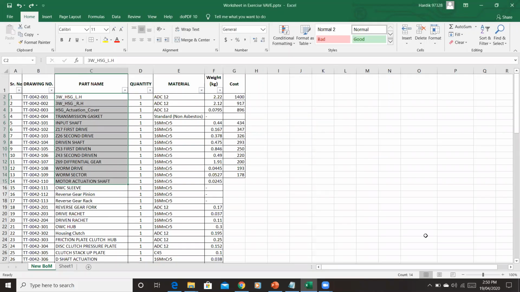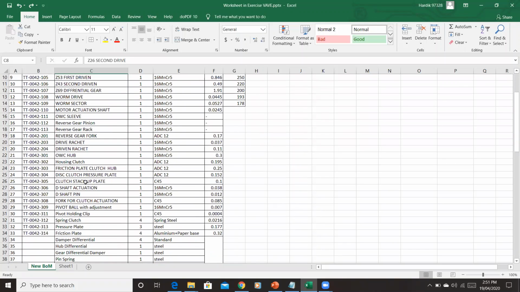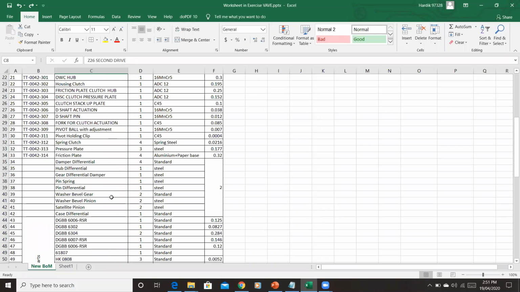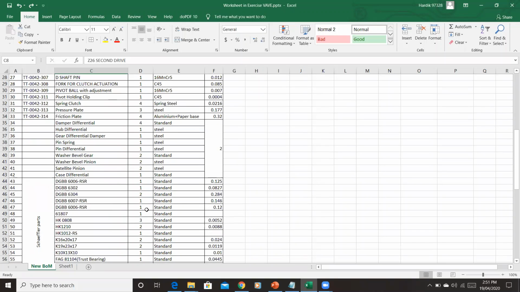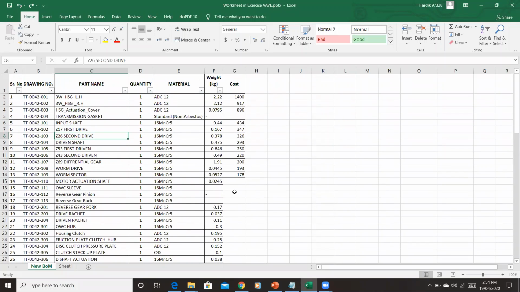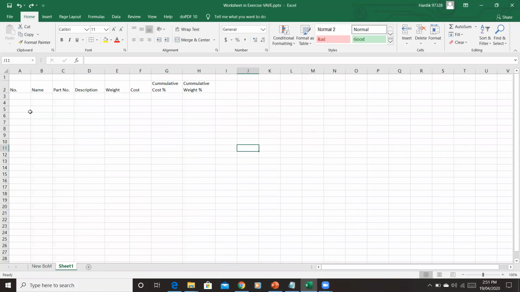You got it right. So here, it is the driven shaft, sorry, gear. First drive gear, second drive gear, right? And then first driven, second driven. This is a gear only, right? Those are also gear. Gear and difference gear is also gear. Correct. And then when you come down, if you have some other gears also? The worm below that only, you have the worm gear and the worm wheel. Okay. So what we have to do now? We can also club the things, like when you're going for this FAST diagram, instead of putting first, second, something like that, you can generally name it as a gear. Okay. And part number you need to put, and then description also.